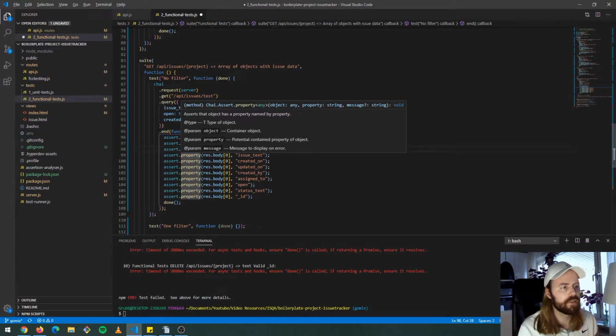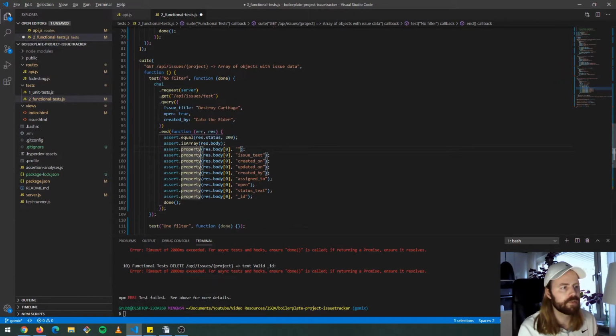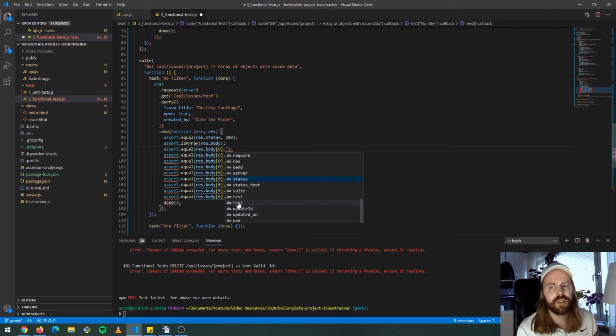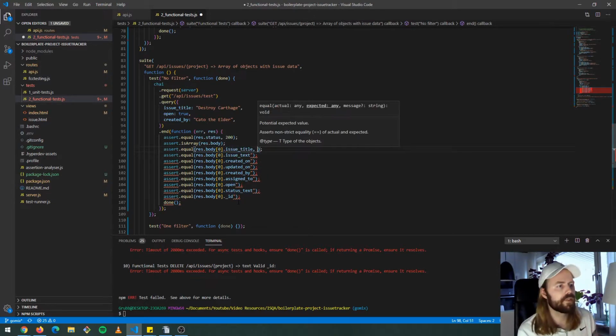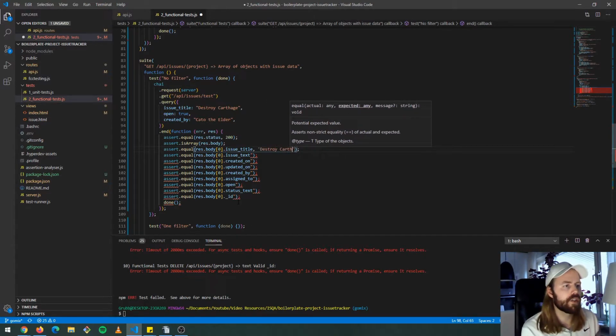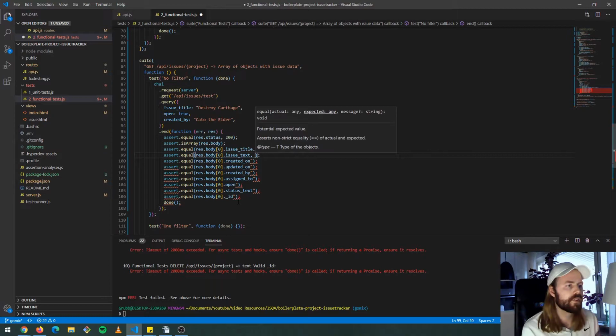let's see. So this assert dot equal, and then I'm actually going to do this as well. So issue title, destroy cartridge, must be destroyed.